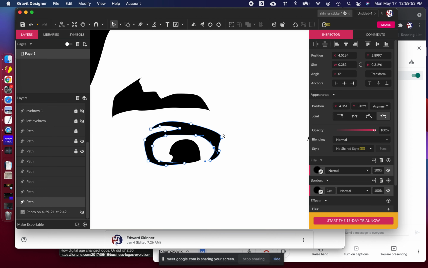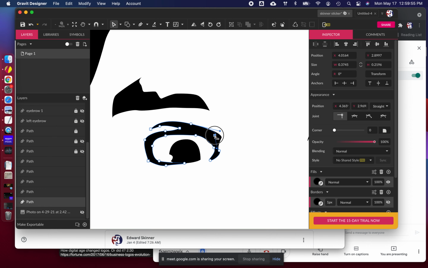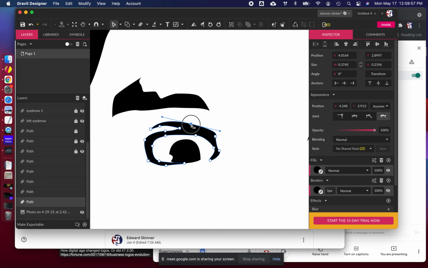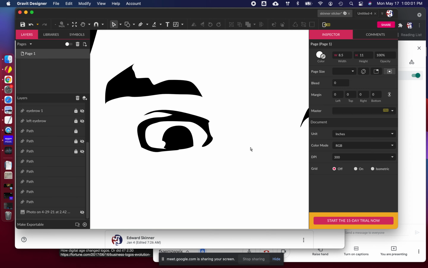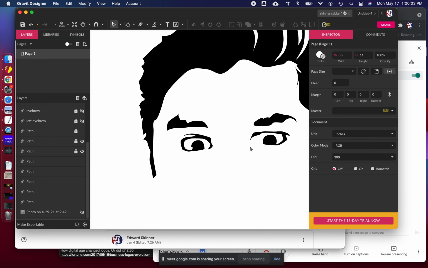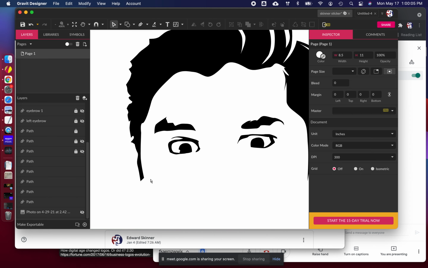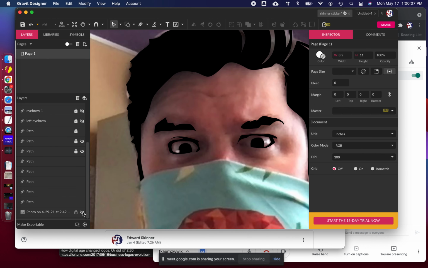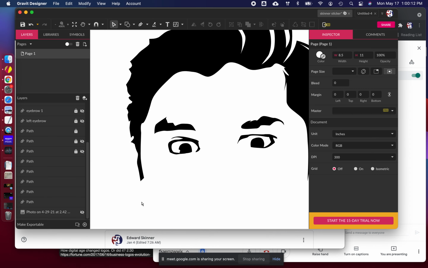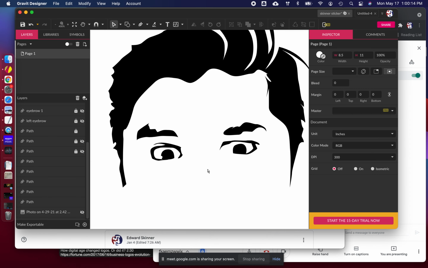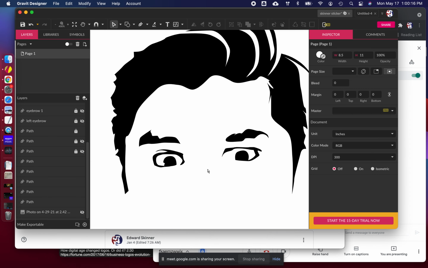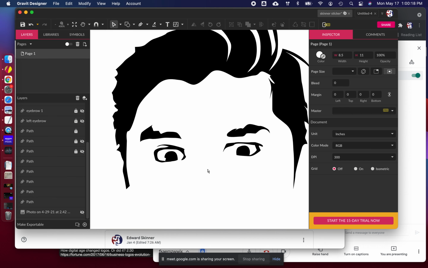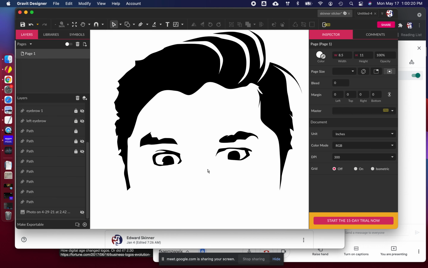Actually, I'm not going to mess with the inside too much. I am going to bring this in. Maybe try to slim this down a little bit. It looks a little bit better in terms of the match. I'm going to turn on my original photo. Still looks pretty okay. I don't know. For a first attempt, I'm going to leave it. I do look kind of like I'm wearing guyliner, but that's okay.